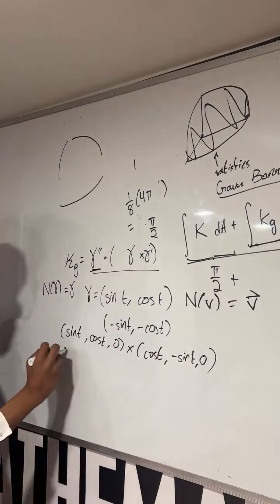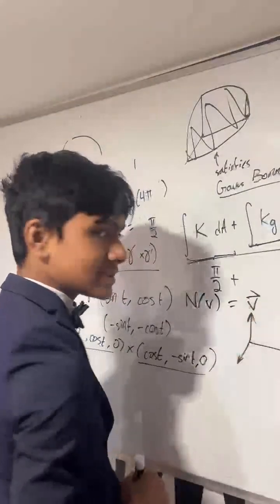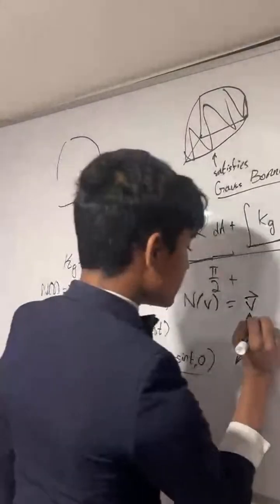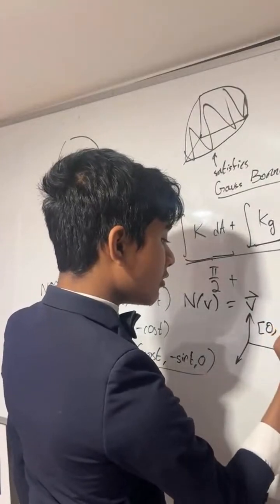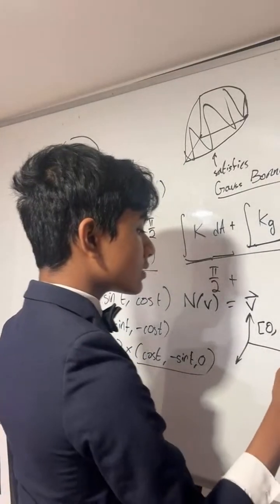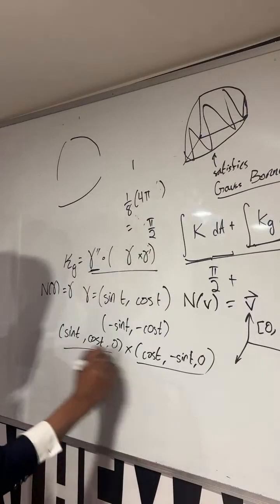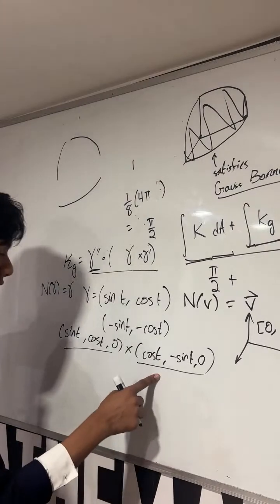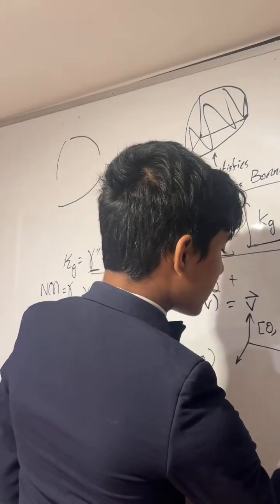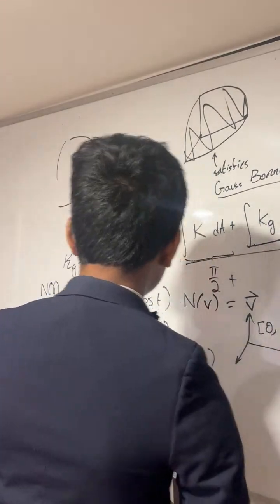Now you realize that both of these are in the xy plane, which means that their cross product has to be in the z direction somewhere. So if their cross product is in the z direction, then the other two components are going to be 0, and the z component is just going to be its magnitude. And its magnitude can just be measured as the product of these two magnitudes multiplied by sine of the angle between them. But these two are clearly perpendicular. This is just a 90-degree rotation of this, which means that the cross product's magnitude is 1 times sine pi over 2, which is also 1, which means that their cross product is 1.